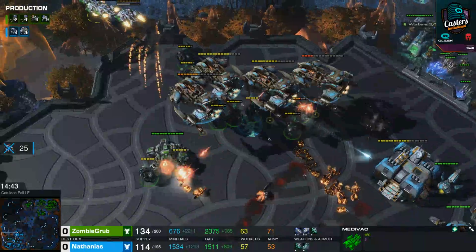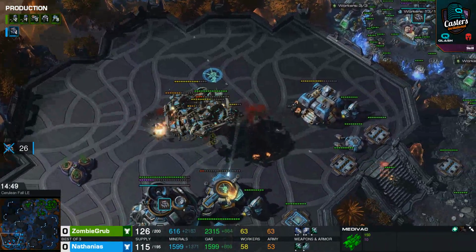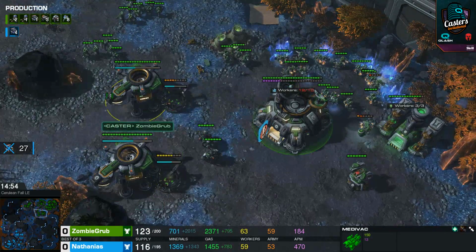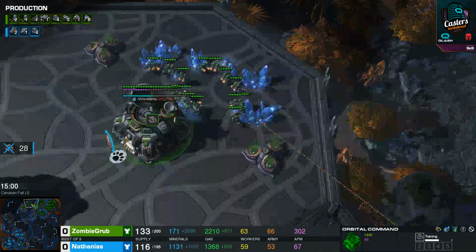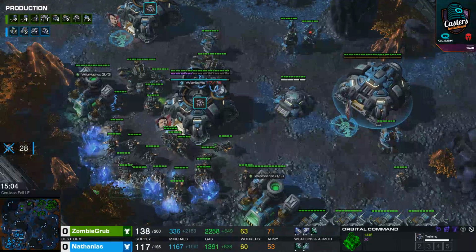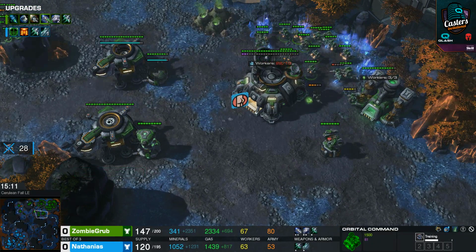The damage has been on starports, factories have been taken out, 25 SCVs went down during this as well. There's still an extra orbital, and we still have a command center that Nate can float over, but I mean, ZombieGrub's production is absolutely phenomenal. She has good income. Right now there's 2 more command centers making their way to their respective bases. SCV production continues, store on the way, and she's up in upgrades as well. So I'm kind of digging ZombieGrub's position, to be honest.